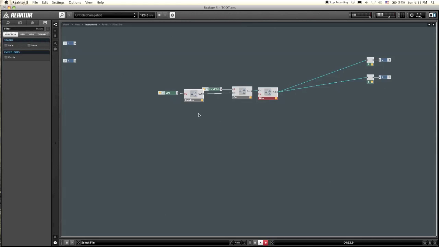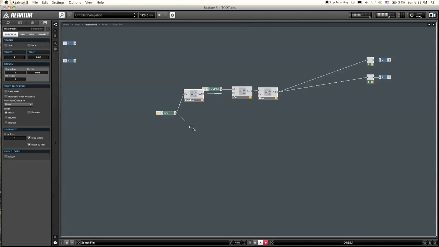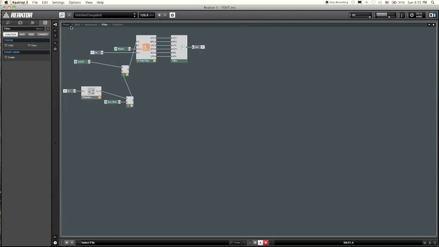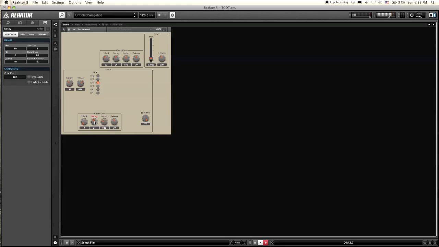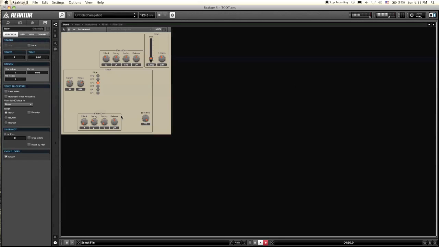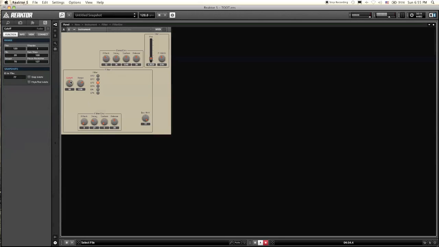Oh, okay. We need to attach the gate input into the filter macro input G right there. There we go. So now we can get some cool plucking effects because there's an envelope affecting this parameter right here.